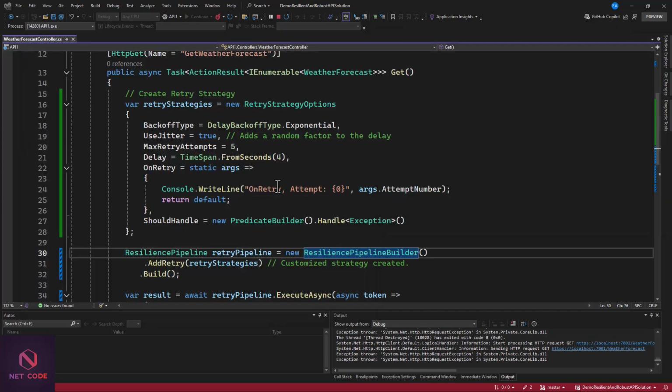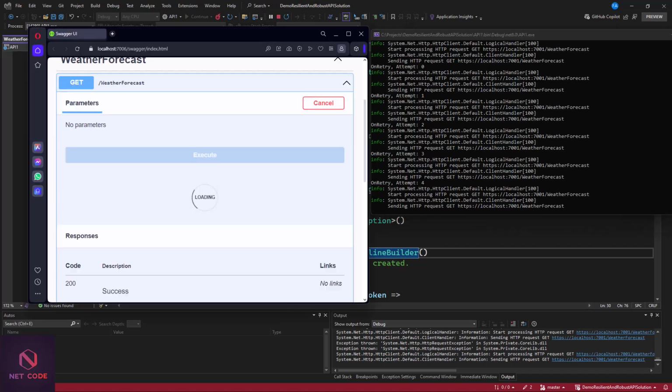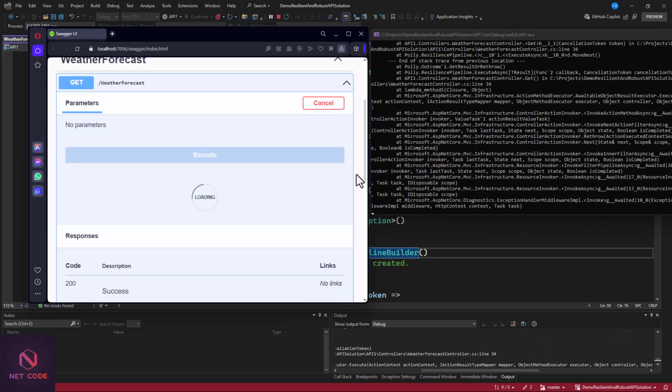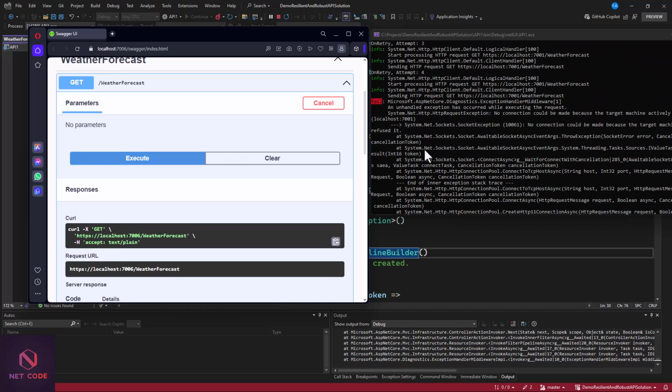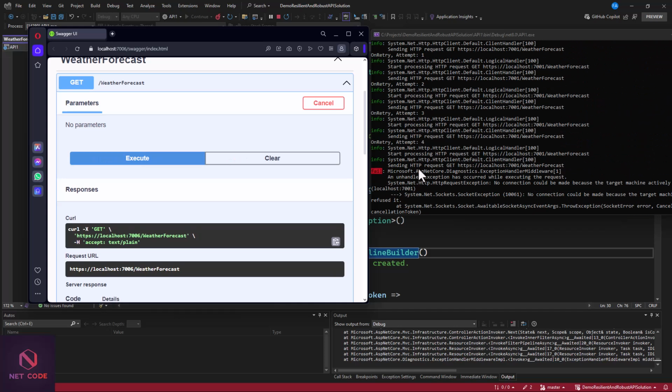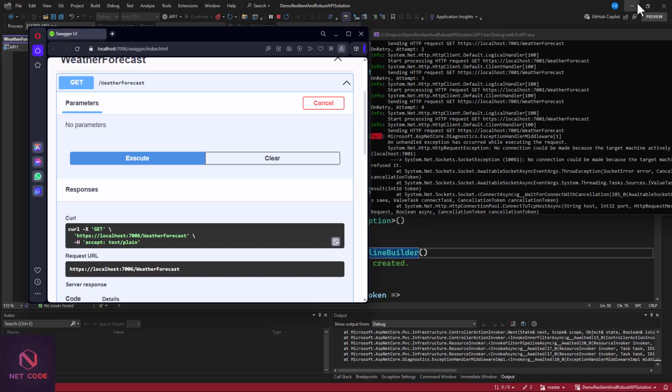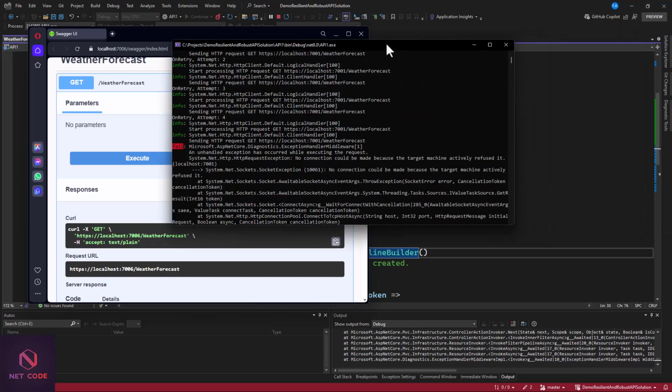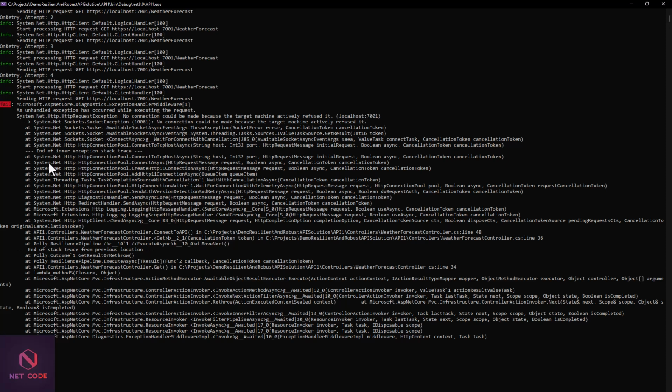Oh, okay, so it is not 4 times, it's 5 times. That's the correct one. I don't want to deceive you. It is 5 times. When it got to the 4th one, you can see from 0 to 4, that is 5. When you go to the 4th one, you have an exception in here. If I open this, you can see that we have this: no connection could be made because the target machine actively refused it.